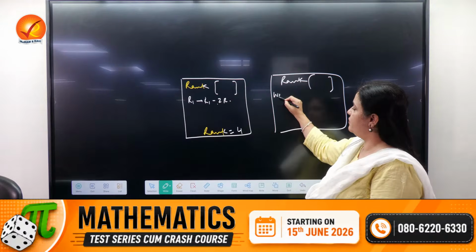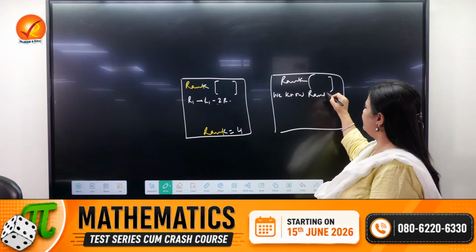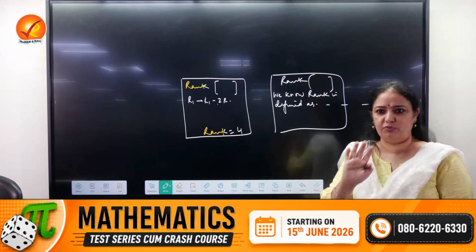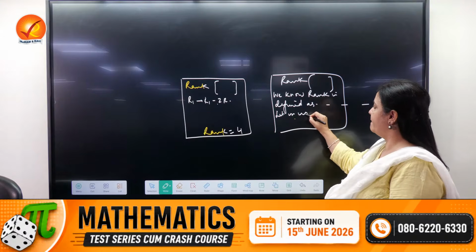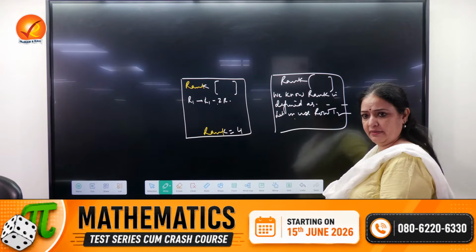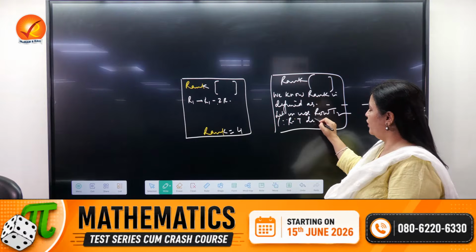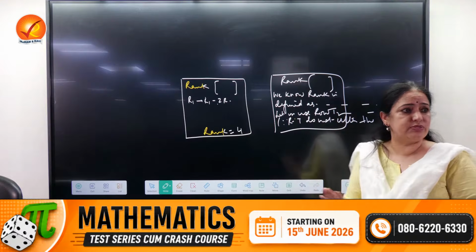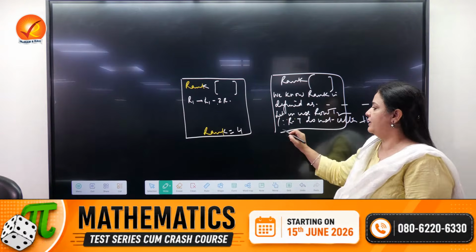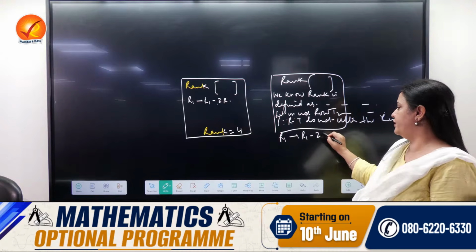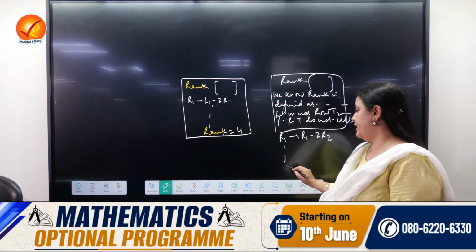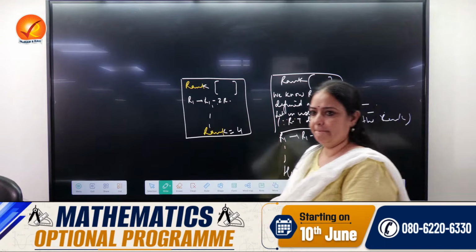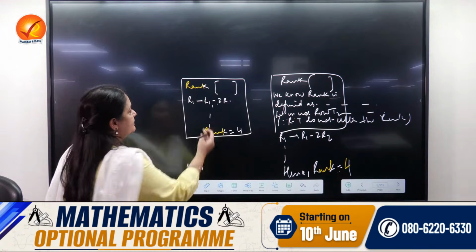He says we know rank is defined as the order of the highest, non-vanishing, minor, whatever. Let us use row transformations to find the rank because row transformations do not alter the rank. You're not probably understanding each sentence. That's okay. I'm just giving you a sample. Okay. And then you do the same thing. R1 goes to R1 minus 2R2. Same thing that you were doing here. And you say, hence, rank is calculated to be 4. Okay. Now, this is a 10-marker question.